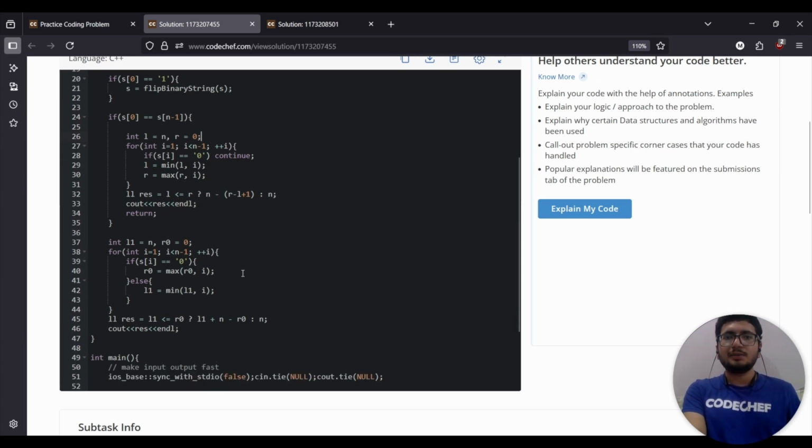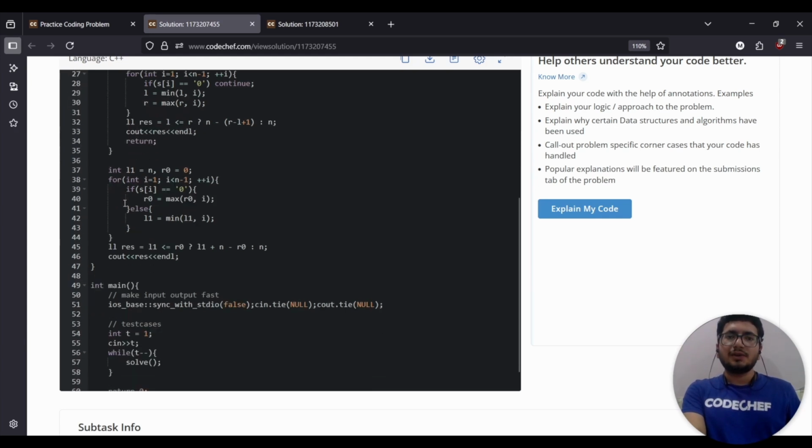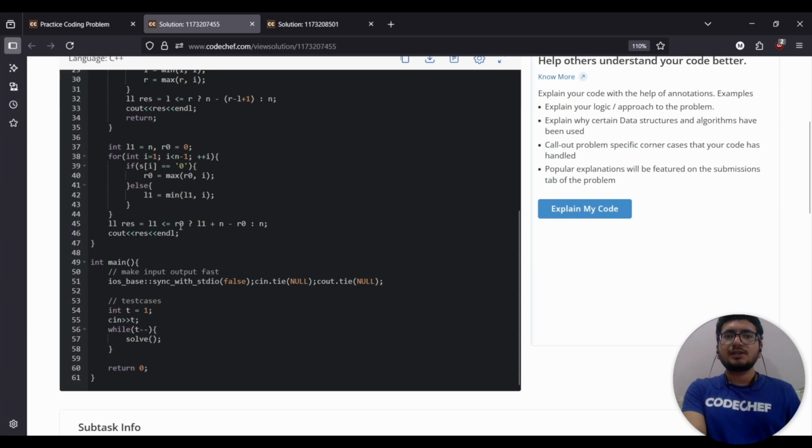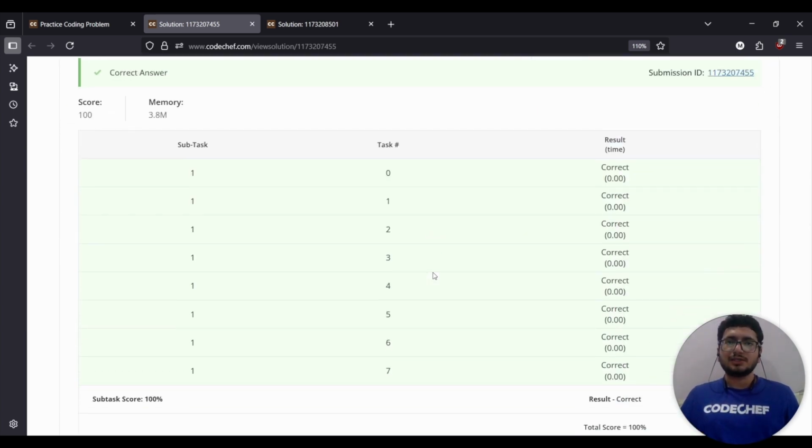Now if L is less than R, it means that there are some elements in between. So if we have those, including those ones, we'll delete everything. And whatever we are left with is the minimum length of our string that we can get after all operations. Now, for the other scenario where the elements at corner are not of the same parity, in this case there will be 0 and 1, because if there are 1 and 0, we flip the parity and make it 0 and 1. So if we have this, we are going to find the leftmost 1 and the rightmost 0 apart from the corners. Once we have this, we check whether there are elements in between or not. If there's any element in between, we can delete all of them, and the only thing that will be left is from start to the leftmost one, or from the rightmost 0 till the end. At the end, we print this, and as you can see, I've got an AC in my C++ implementation.